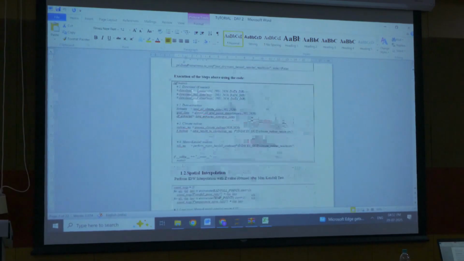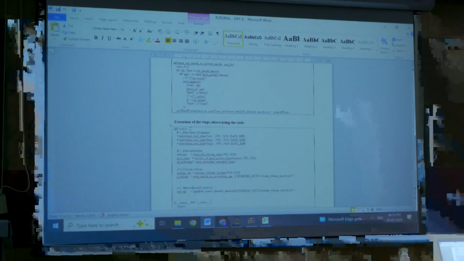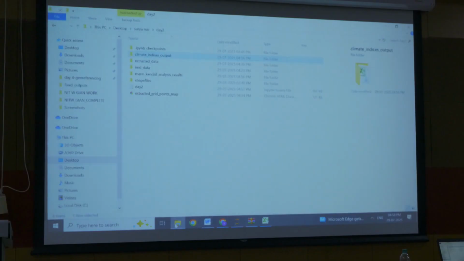After that, using the Mann-Kendall test, finding the trend will let us know the region's behavior. For that we are using the Mann-Kendall test. So after execution we can see that also.